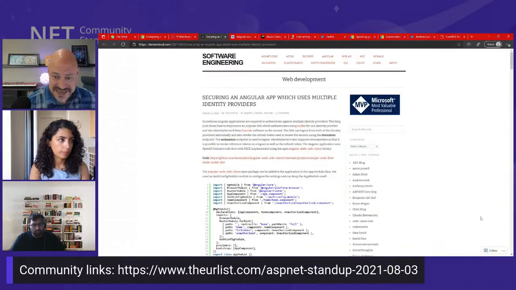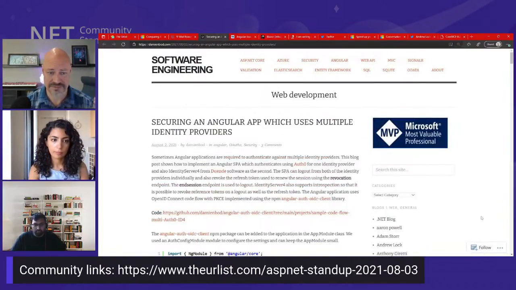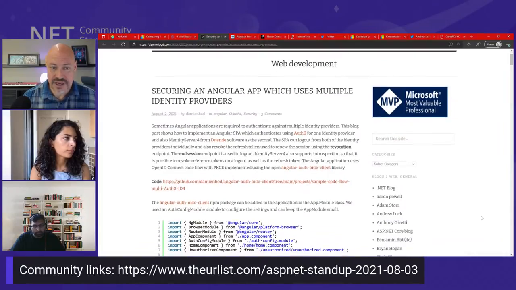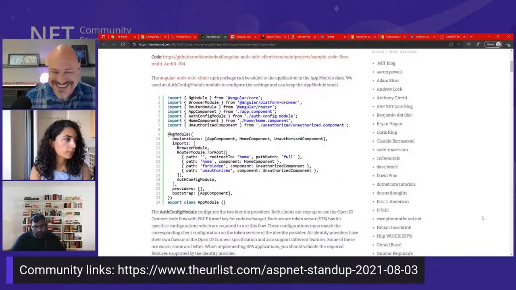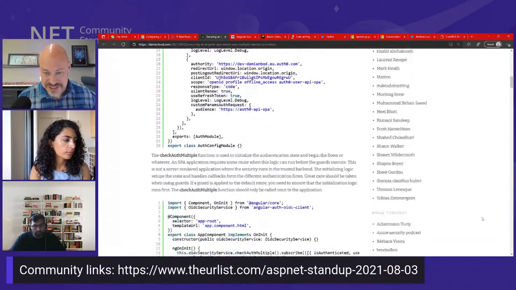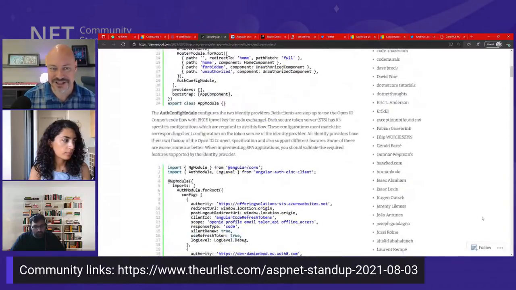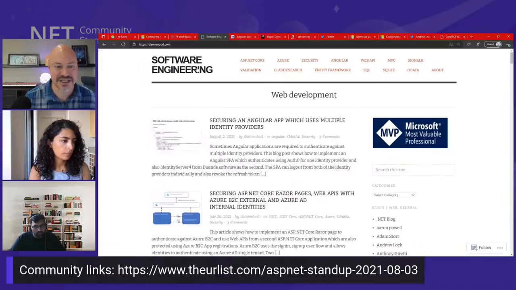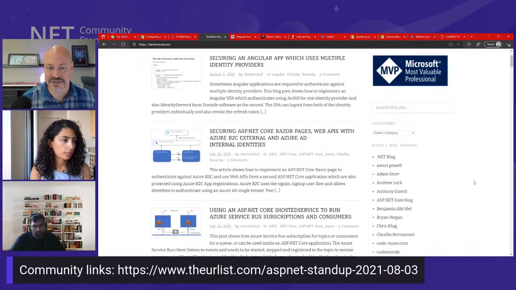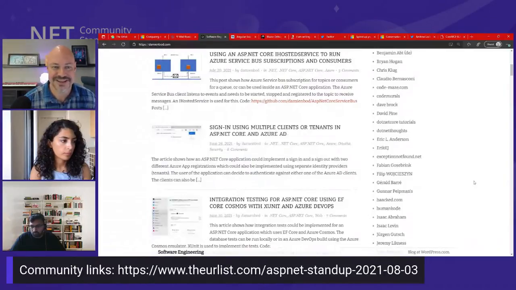Okay, so Damien's continuing to go through these real deep dives into security and identity with ASP.NET Core. And I love the way he's doing these in that he digs into the real in-depth scenarios and walks through all the different things. So here he's looking at securing an Angular application with multiple identity providers. Just as he does, going through with full code samples and a GitHub link to the project at the end. So I'm calling out this specific one, but just in general, if you take a look at Damien Bowden's blog, he's been consistent with these, digging into a lot of full end-to-end integrated security and authentication examples. So great stuff, and thank you for all the great blogging you do, Damien.